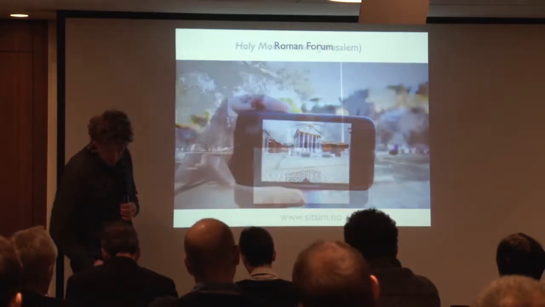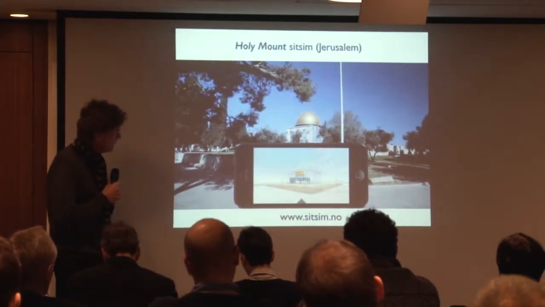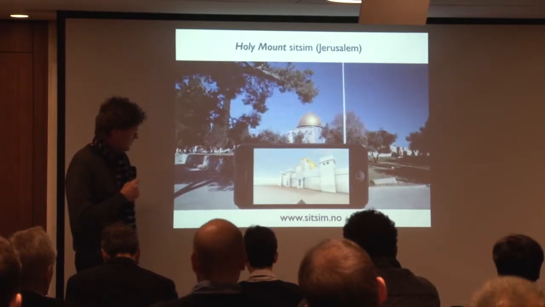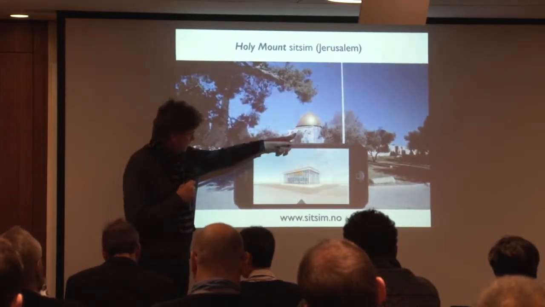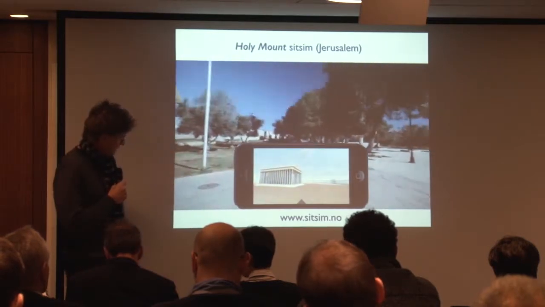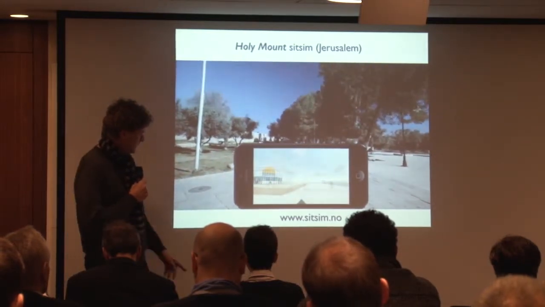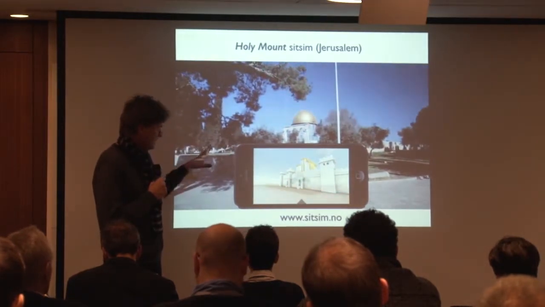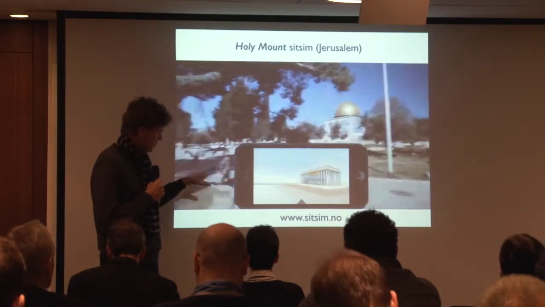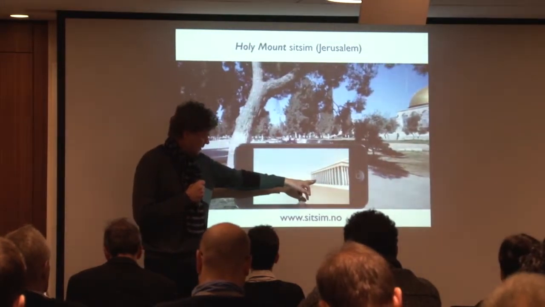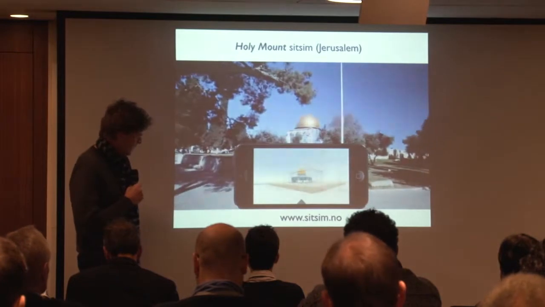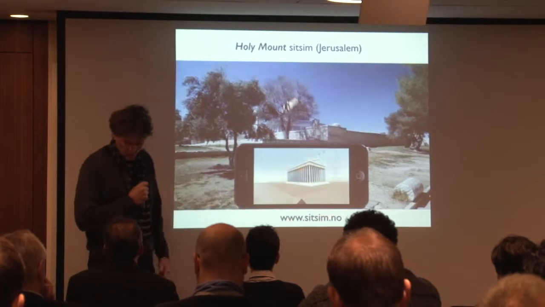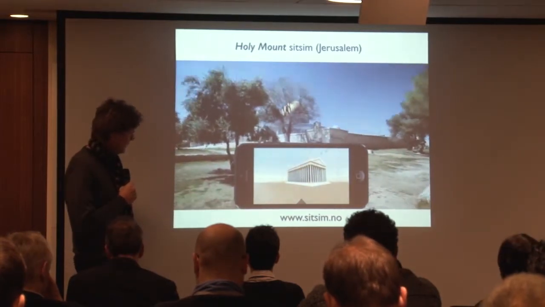But maybe the most palimpsestic of all places is the Temple Mount, the Holy Mount in Jerusalem. Today we have the mosque, the Dome of the Rock, but in this specific location there have been several other constructions. For instance, the Roman temple of Jupiter, built by Hadrian, and the Jewish temple built by, or rebuilt by, Herod.